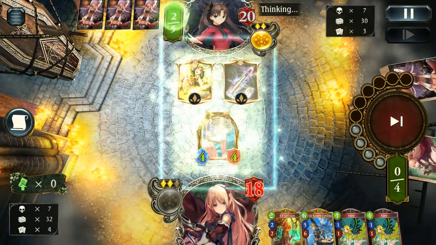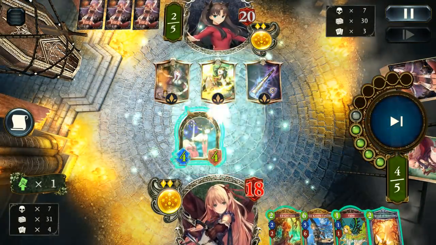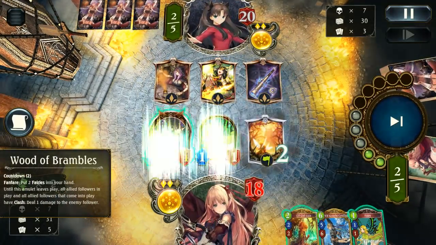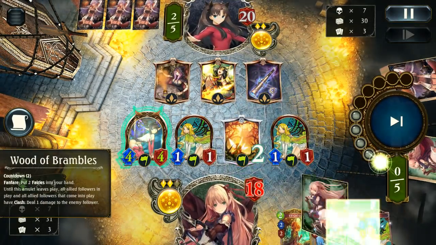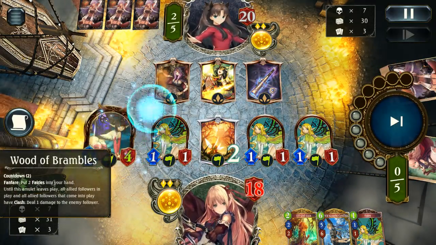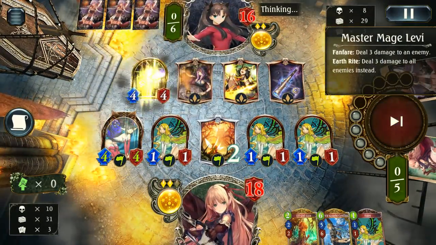Also, not so great, you know, they managed to get rid of that, but we get to keep our 4-4. And Wooded Brambles, a great draw. Do have to decide whether I want to play Elf Girl or not. I'd end up deciding not to and just flooding the board. Not a bad choice, because thinking about it, if they have AoE, they're going to do it anyway. And if they do, I'm actually not in too bad a spot anyway.